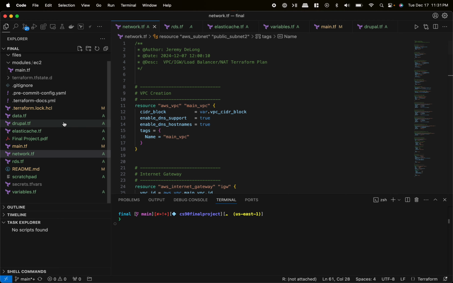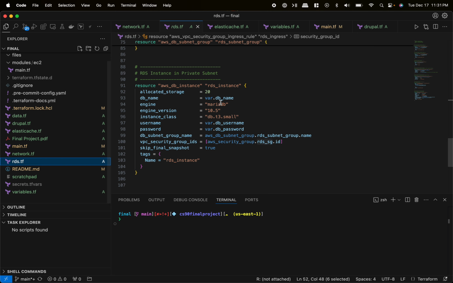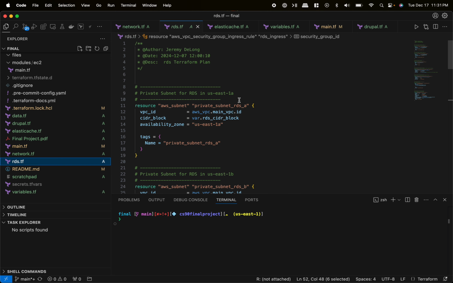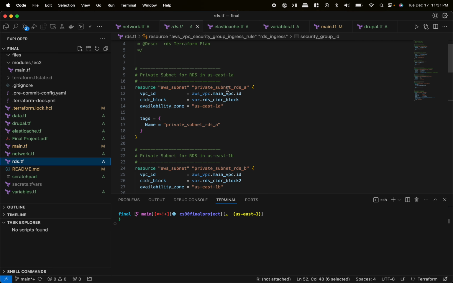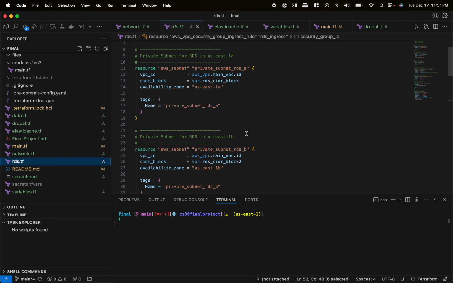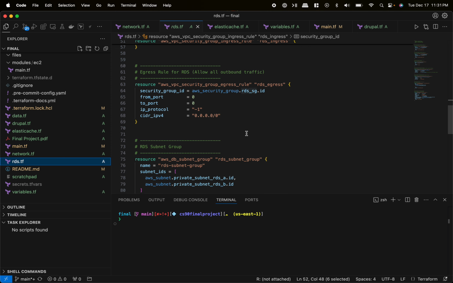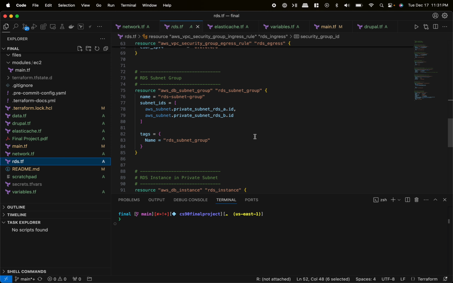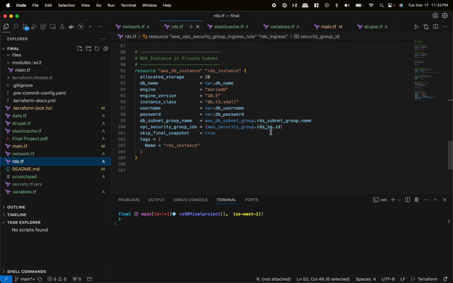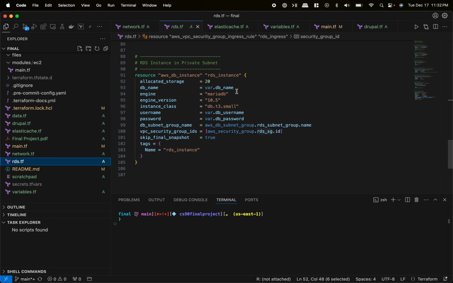And then what happened was that I got into more specifics. One of the things I wanted was an RDS instance. And you can see here that AWS also requires two subnets in different availability zones, so that's what is created here. Again, a security group, ingress and egress. I'm not going to go through all that again. And a subnet group, and then the instance. I ended up going with small for this, because it wasn't a large database.